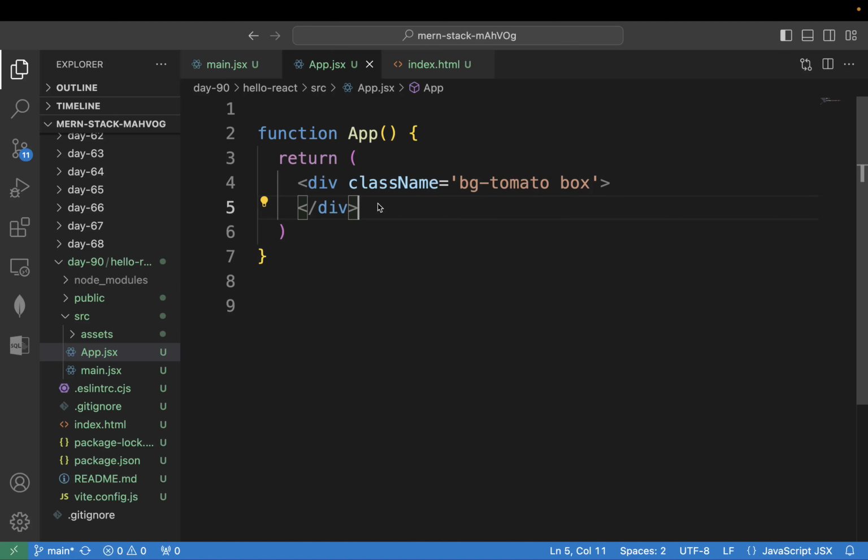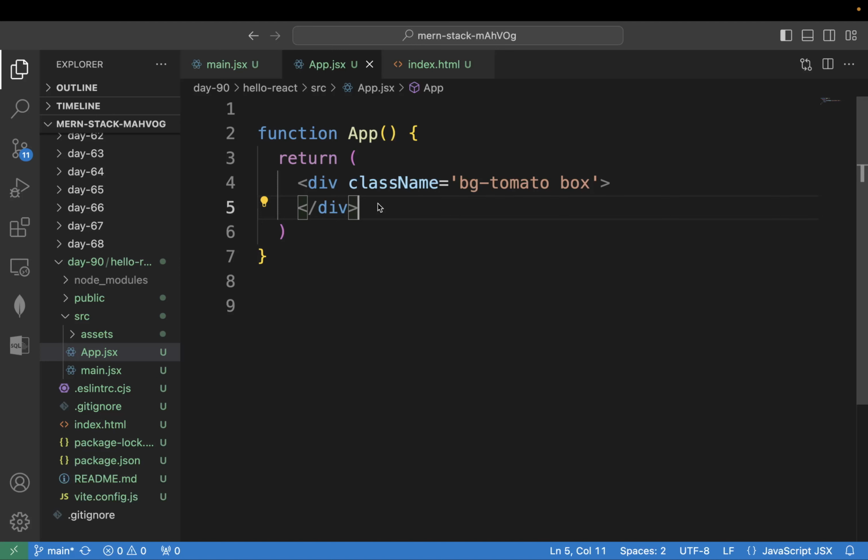Which is returning something called a div. What is this? This is something new to you, correct? And this is the React.